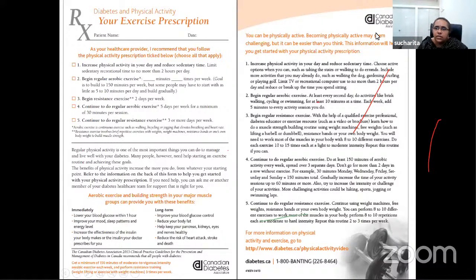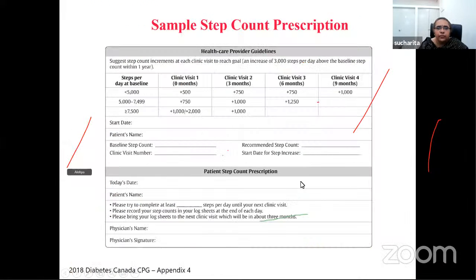The Canadian Diabetes Association has put up a beautiful program of how you could actually prescribe these exercises. So here is a pamphlet which you could design for your type 2 diabetes patients who visit you. So here are some of the prescriptions and regimes which they describe, which go on to talk about how to start and what different kinds of exercises you can perform.